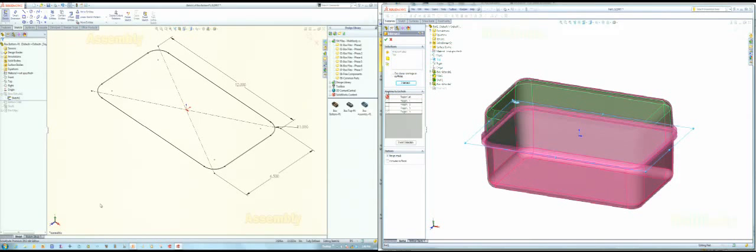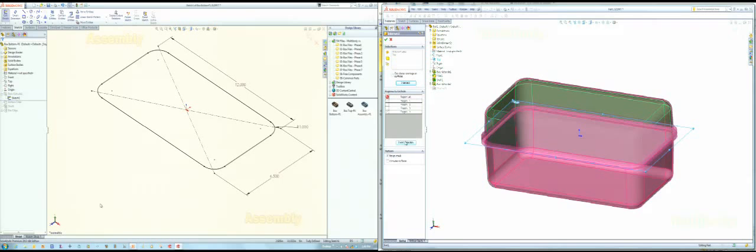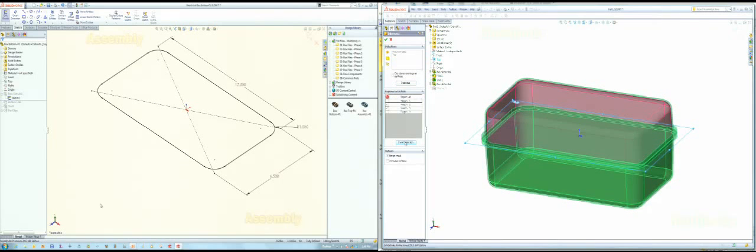But notice what it says, regions to exclude. So if I go ahead and say okay, it's going to exclude those 2 that I just picked, and we're going to end up with the inside of our box. And we don't want that. So I'm going to invert the selection, and now it's got the 2 insides selected. And that means it's going to remove the 2 insides.